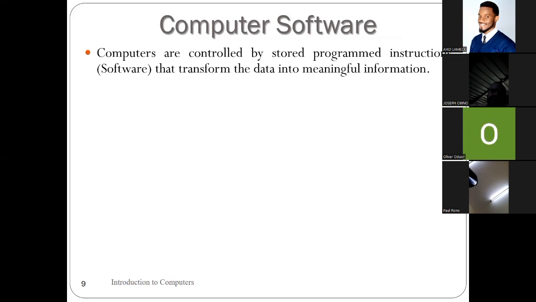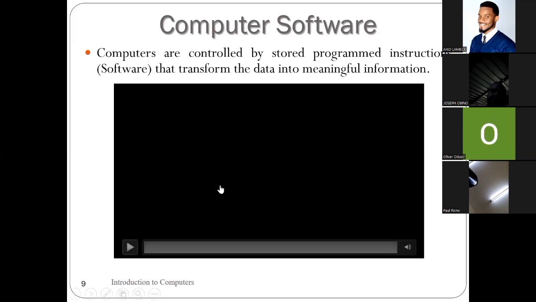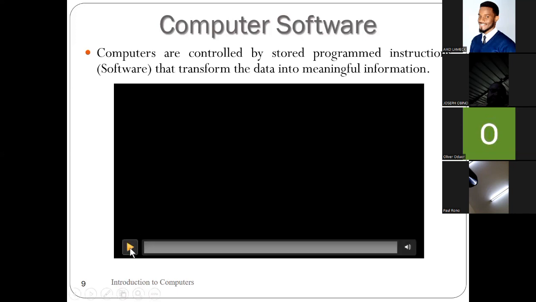Another way to define software is as sets of instructions that tell computer hardware what to do. I want you to look at this clip. I hope you learn something about computer software after watching it. So stay tuned, feel comfortable as we watch this together.